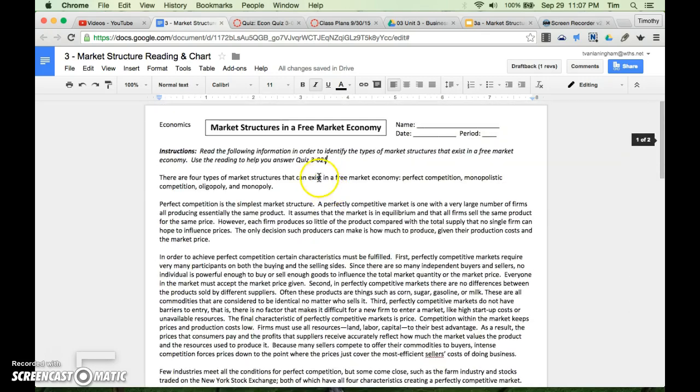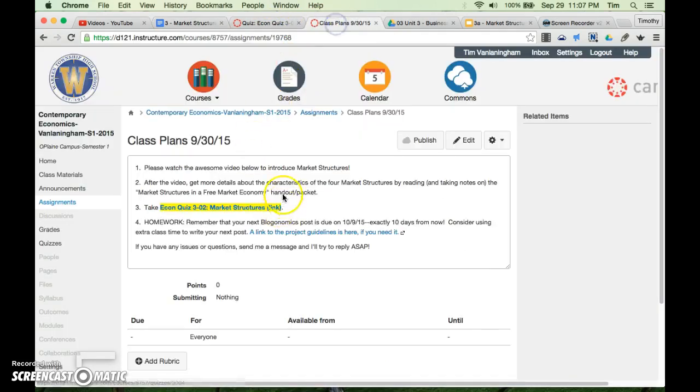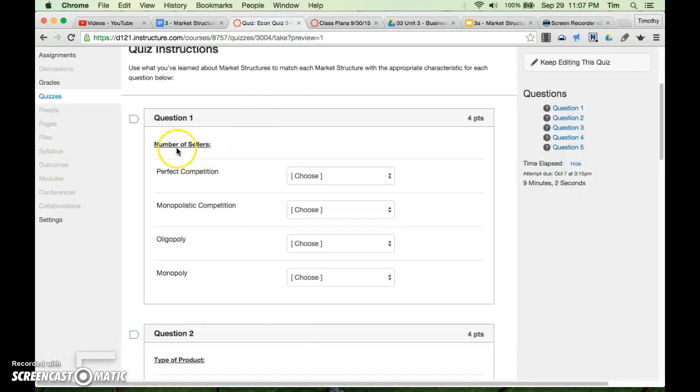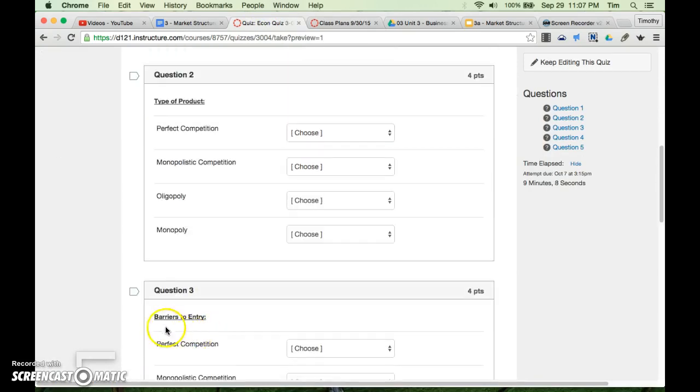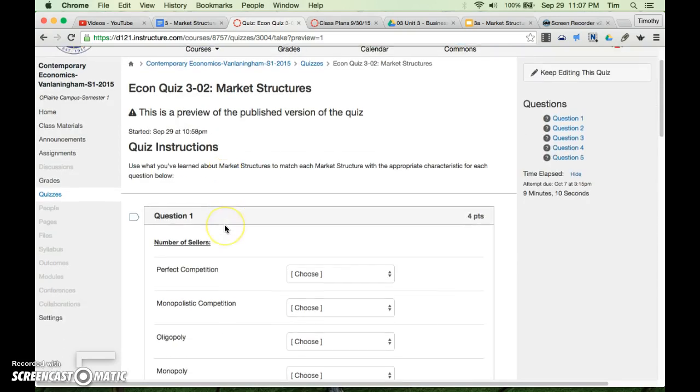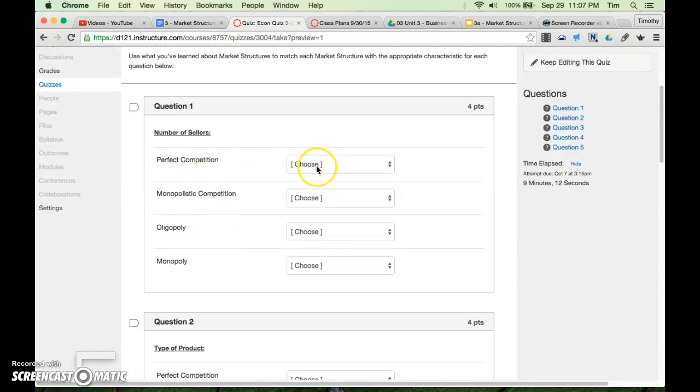As you read it, you're also going to want to open up this quiz. It's called Quiz 302, Market Structures. If you open that, you're going to see those characteristics I just mentioned: number of sellers, type of product, barriers to entry. For each type of market structure, you're going to choose the number of sellers.